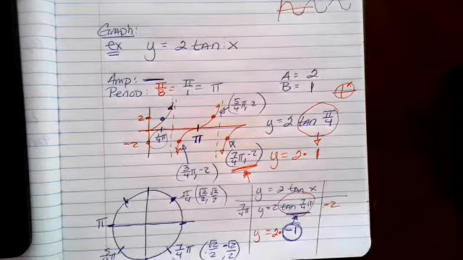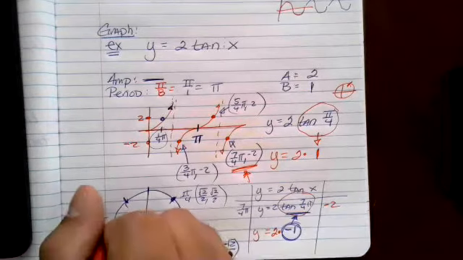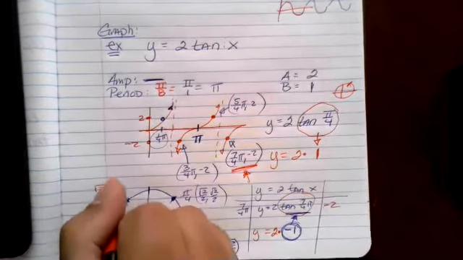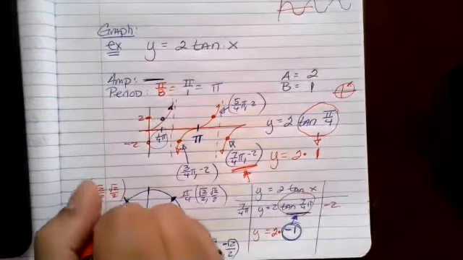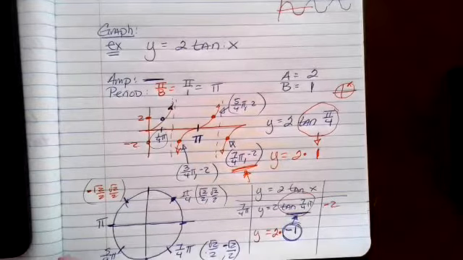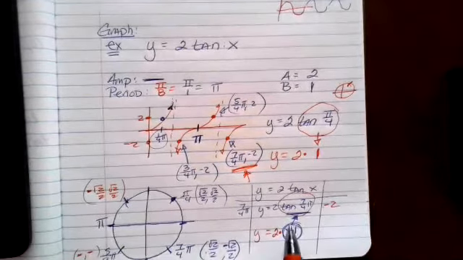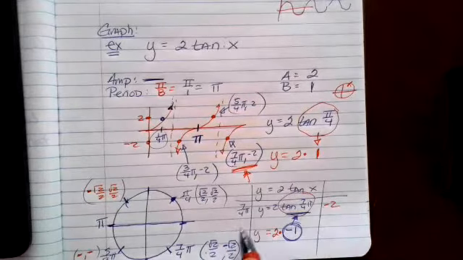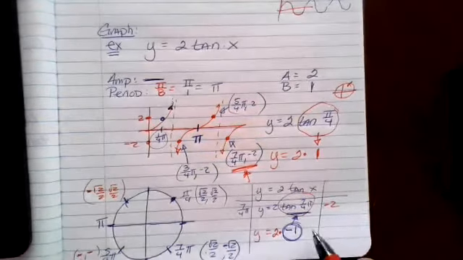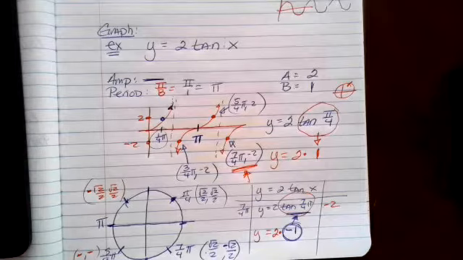Right? And since we're doing increments of 1/4 pi, all of these are going to be rad 2 over 2. This is going to be negative and positive. This is going to be negative and negative. But every time we're using increments of 1/4 pi for tan, it's always going to come out to 1. So it's pretty easy to check.